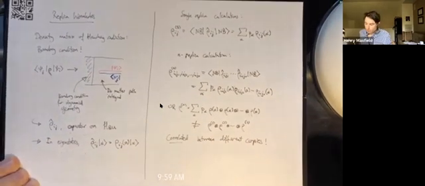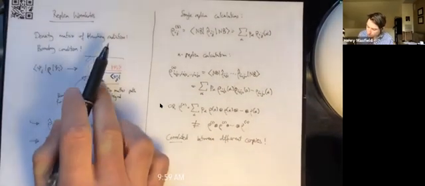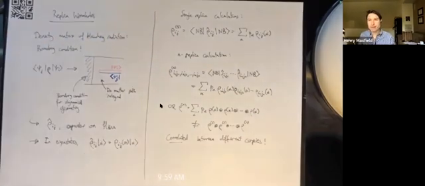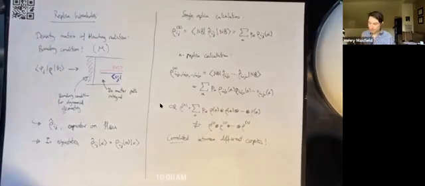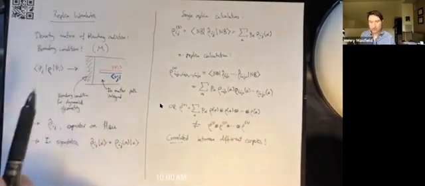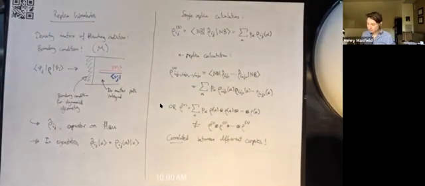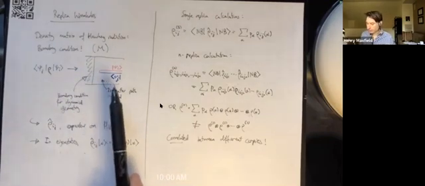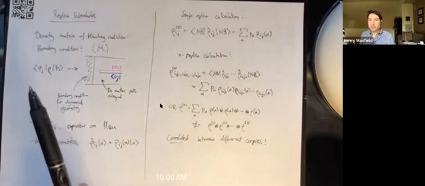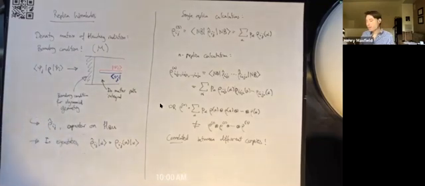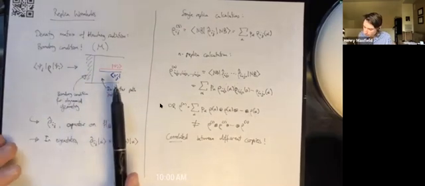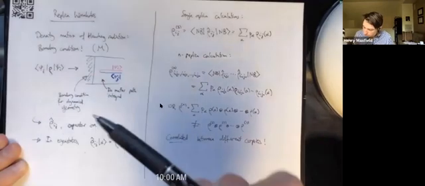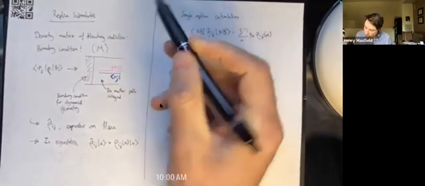Okay, so let's talk about these replica wormholes. As we said before, this computation of the density matrix of Hawking radiation we can think of as being a particular boundary condition. It's one of our M's. One of our M's is the boundary condition that computes the density matrix. And this is a generalization of very natural boundary conditions. So these are the boundary conditions that we're going to use to compute the entropy of the state.